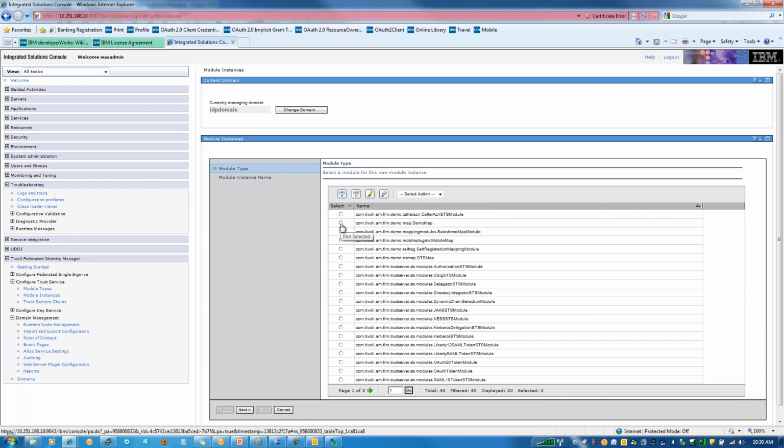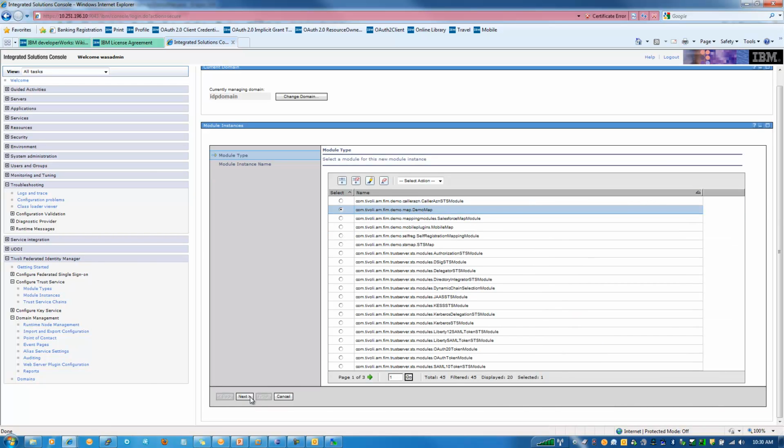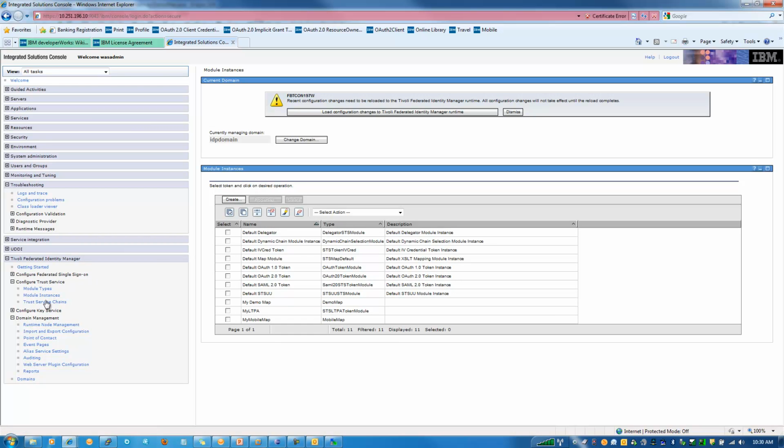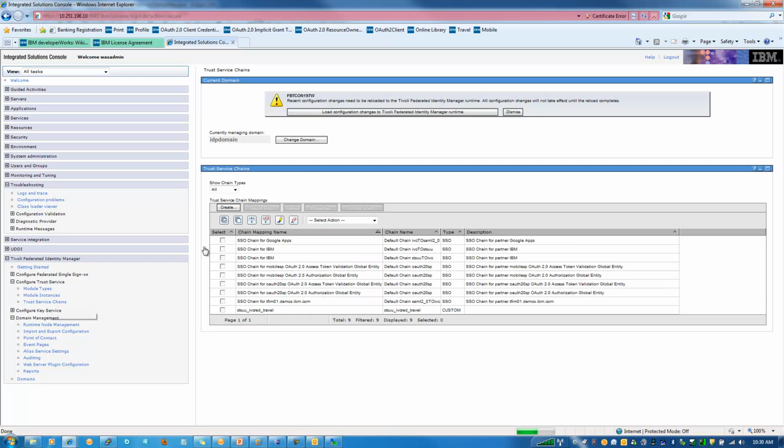My demo map module should show up in the list of available modules. I can then give it a name, my demo map. The module will be available. There it is right there. And I can now use it in a trust chain.